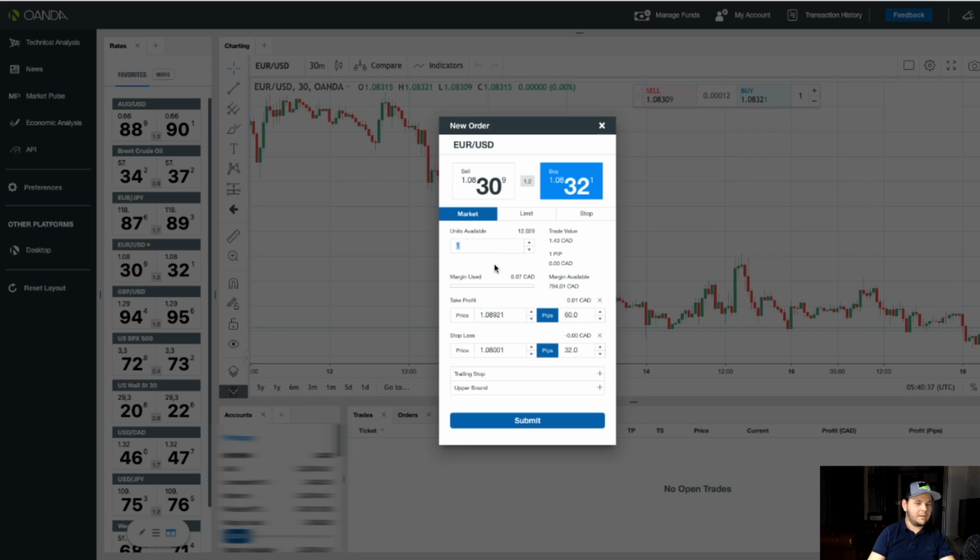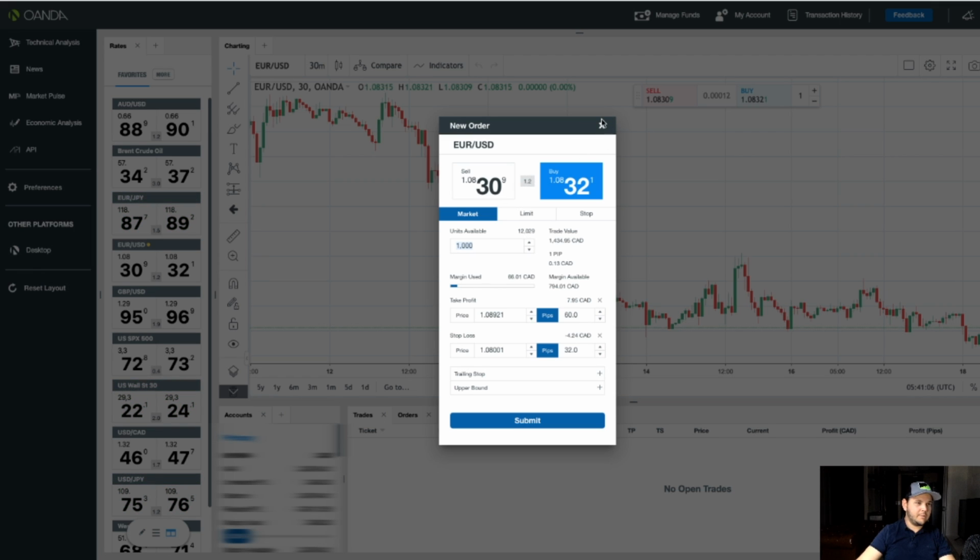So here you have 32 pips of stop loss and 60 pips of take profit. We have 1 unit. That's what the numbers don't show. I believe you can also put the option of getting a fixed percent per trade. It would be a shame if they took it off. Okay, I think they might have taken it off. But you can actually see here the dollar amount of your stop loss. So it's a little bit less intuitive than TradingView. TradingView I think does it better overall.